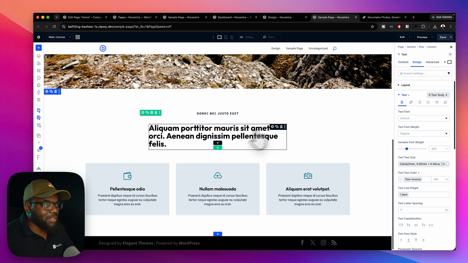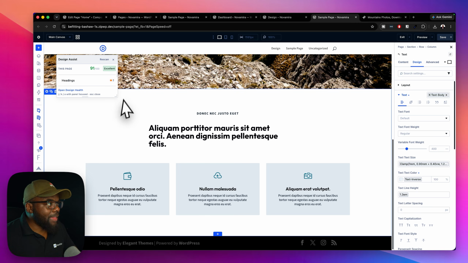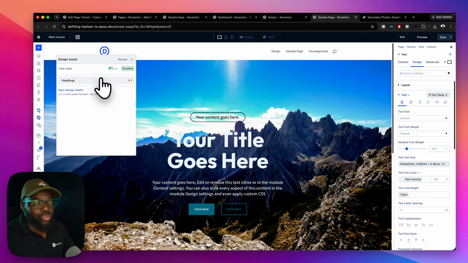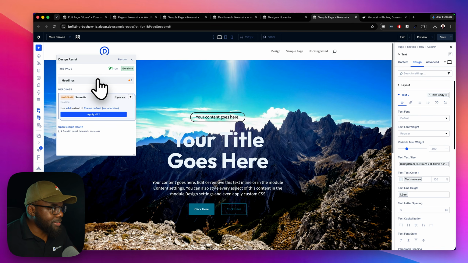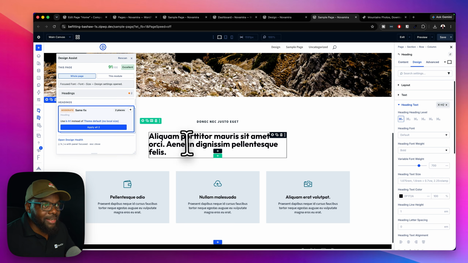And this is fantastic. All you need to do is click over here on Design Assist. And this tells you what is wrong with your design. So over here, I can see I'm off the mark. I'm not yet at 100%. So I need to find out what the issue is. I can click here under headings and it's telling me I need to use KH1. If I click in, it'll tell me where the issue is. Do you see how it made a border around where the issue is? That is now telling me where it needs to be fixed.